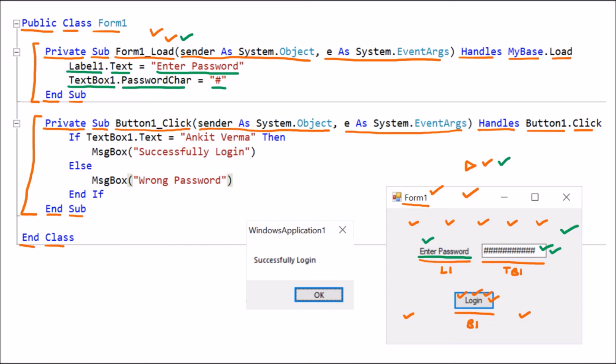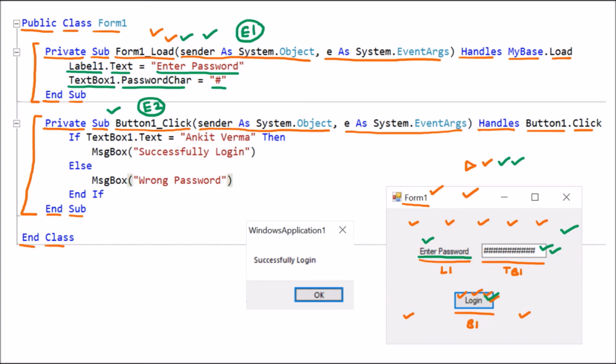So this is the first event which we have triggered. That means whenever you load the form, this function is called. So this is event 1, the form load. Now afterward, if we click on this button, the second event will be triggered, which is Button1.Click. This is event 2. So the event 2 procedure will be triggered. This is the second event procedure.